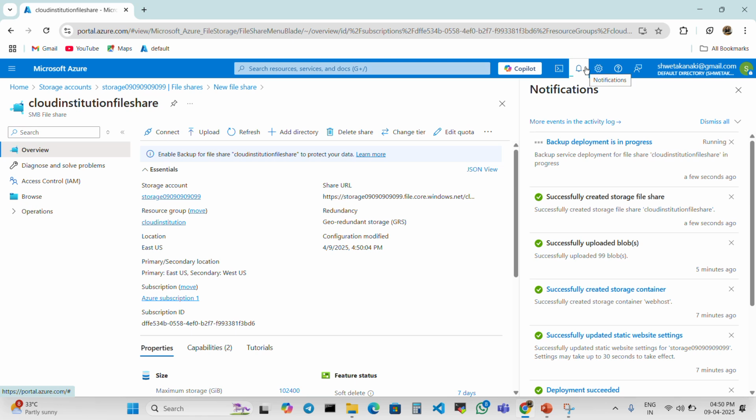Right now you can see it has successfully created the storage file share. Right now the backup deployment is in process, so they're taking a backup, that means a recovery services vault has been set up.